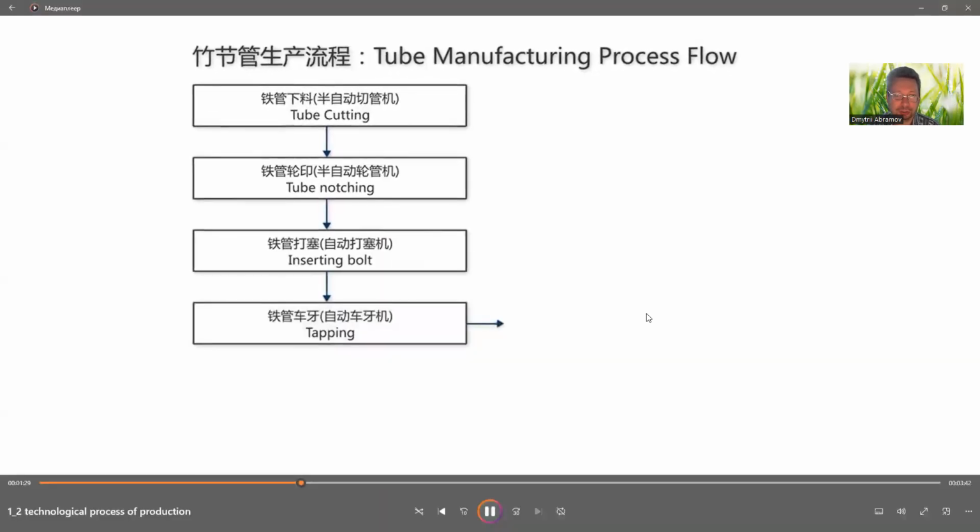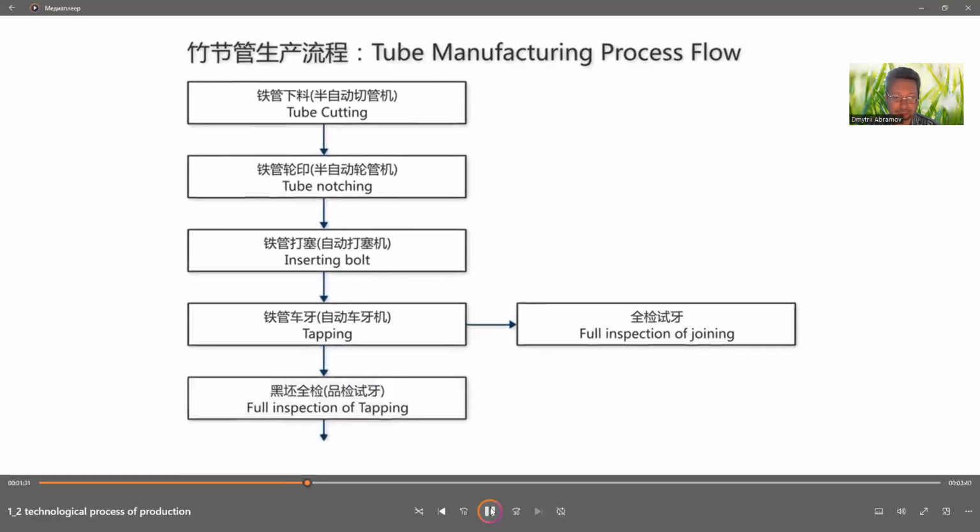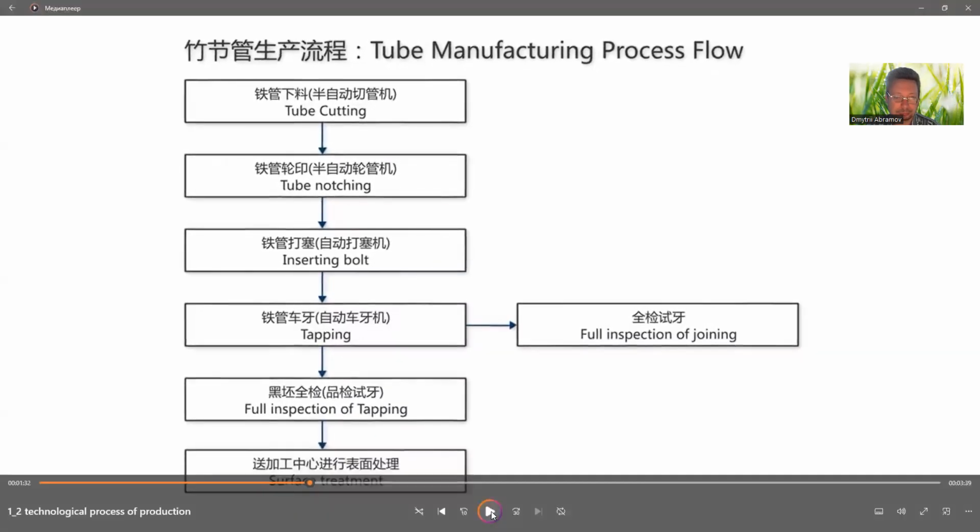Tube manufacturing process flow. It's tube cutting, tube notching, insert bolt, tapping, full inspection of joint, full inspection of tapping, and surface treatment.